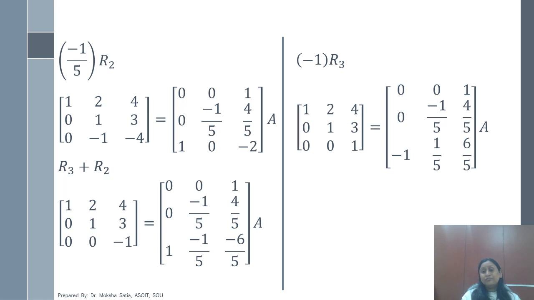Here, the left hand side matrix is in a row echelon form, as there is a leading one for each non-zero row, and there is no leading one appearing on the left hand side for the preceding rows. Whatever we have applied on the left hand side, it has changed our right hand side also. So, for the reduced row echelon form, we will go the same way.